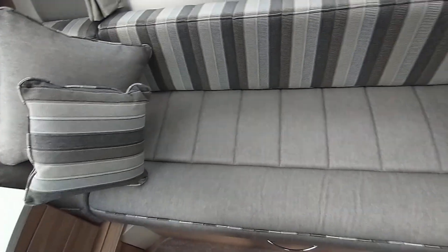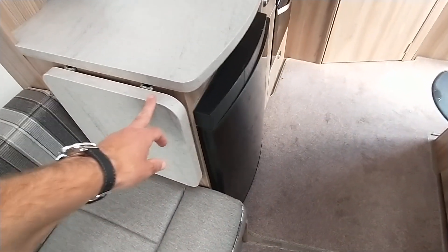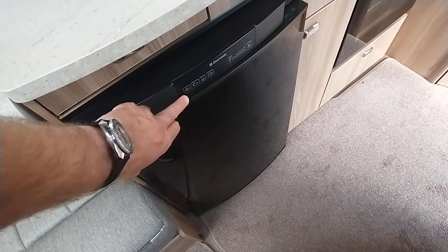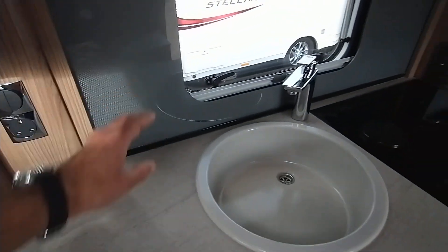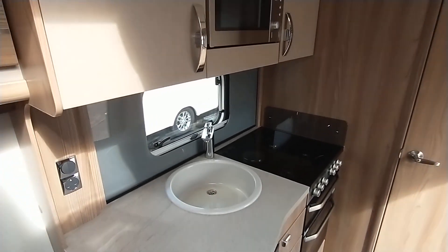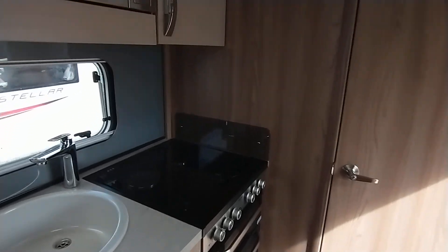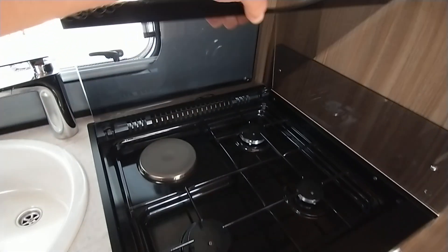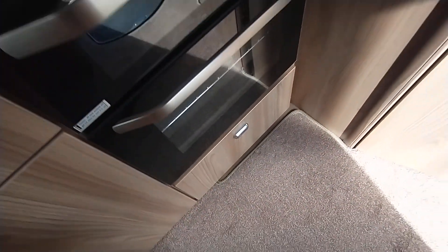This model comes with the wet central heating system. You've got the kitchen extension as you can see. Dometic fridge, easy to use with removable freezer compartment. These are all touch button controls, and it even comes with the illuminated splash back. You've got the microwave and the kitchen extract fan, full cooker unit with three gas burners and an electric hot plate.